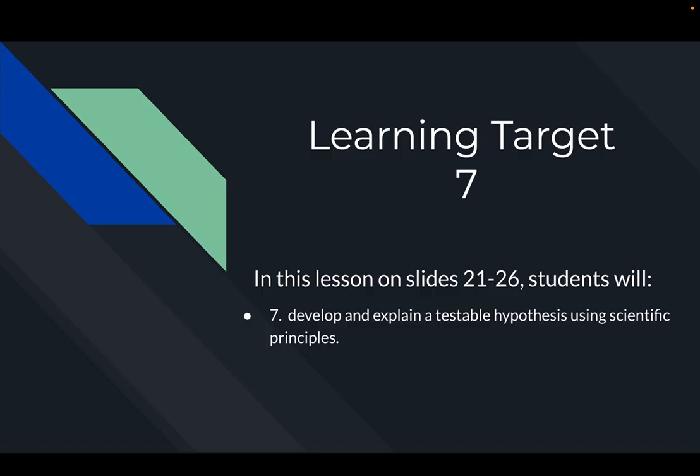So we're officially done with this lesson about writing some testable research questions, and there are 5 different types, and then thinking about what type of graph would be appropriate for the data that you would need to answer that research question. The next lesson in line will be a lesson about developing and explaining a testable hypothesis using scientific principles. But we are done for now. We will use the information that you've learned in this mini lesson to write your own research question and think about the data that you would collect in your experiment.